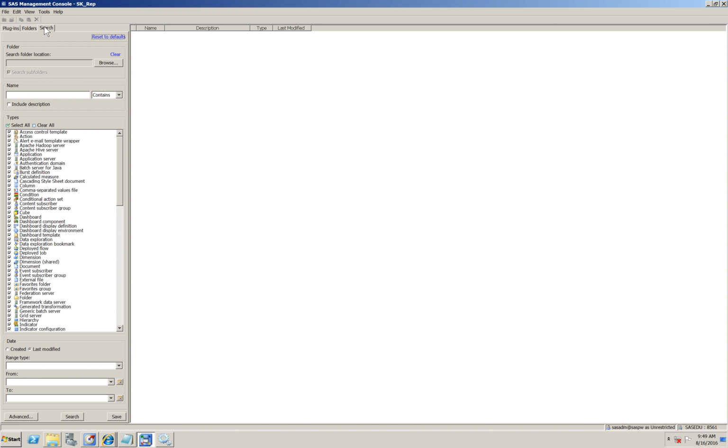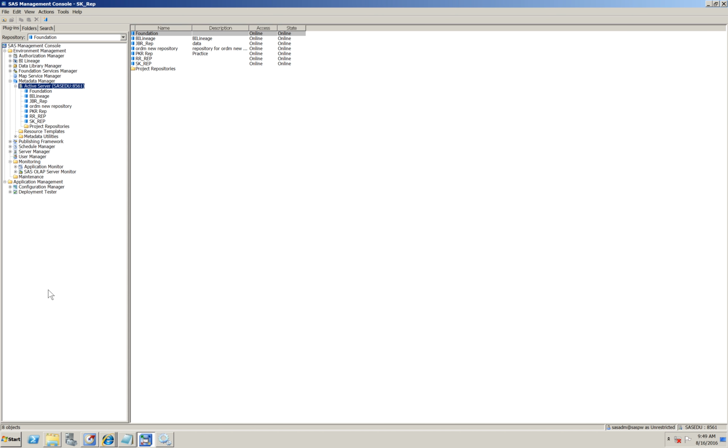And there is the search option. If you need any specific icon or specific thing in the SaaS, you can simply search for it with this search tab. In earlier versions, they didn't have the search option. It started from 9.2, when they introduced the search tab to perform the search activity.